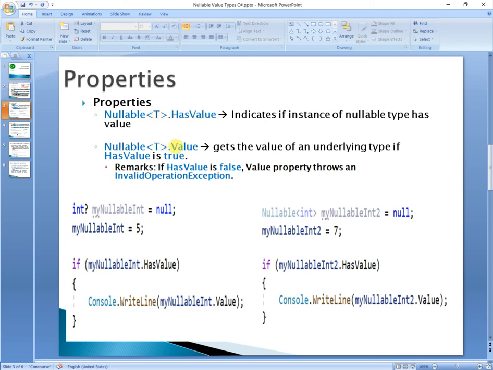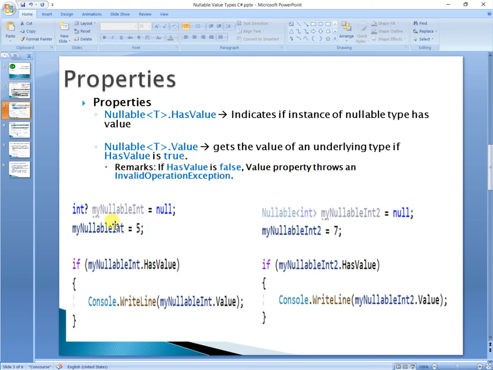Secondly, you have the Value property, which allows you to retrieve the assigned value for later usage. But bear in mind that if the variable has not been assigned, the Value property throws an InvalidOperationException.